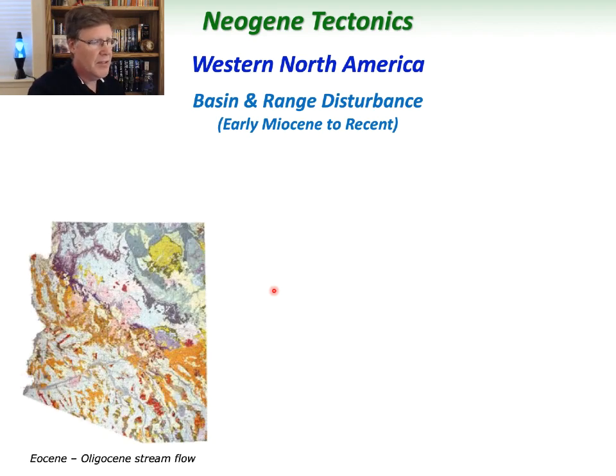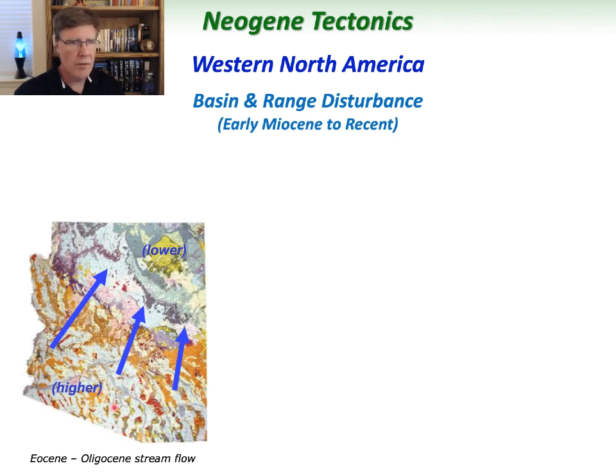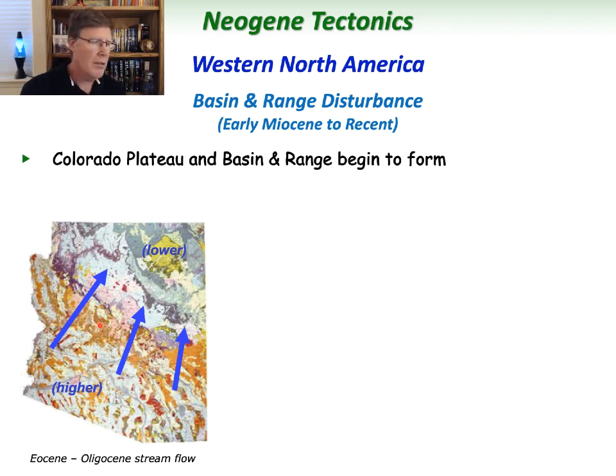So the effect of this, here's a geologic map. We're going to look at stream flow in the Paleogene, specifically the Eocene and Oligocene. The stream flow was off to the north, and it was depositing these rim gravels up on the Mogollon Rim. That was the picture before, but then, because we had highlands down here, lower areas up here, during the basin and range disturbance, this area would get lowered, and the basin and range would start to form.